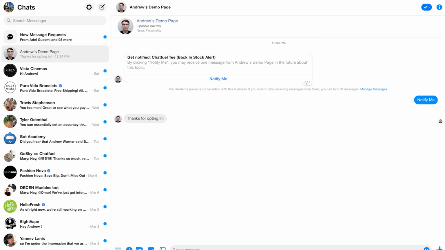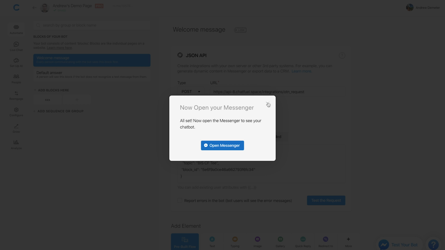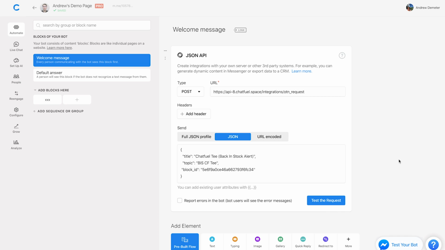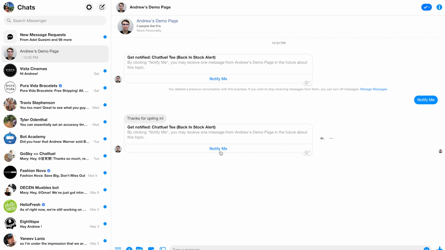Great, so there we go, we're all set up. I'm gonna close this out, and cool. So the other thing I wanted to show you in closing here is the block ID. So if I wanted to, I could just remove this entirely if I didn't wanna redirect users to any block, and then I just delete this comma at the end as well. Can then preview that, and you'll see exactly the same thing, but if I click notify me, it won't redirect to any block there. So that is how the one-time notification card works in its current state.